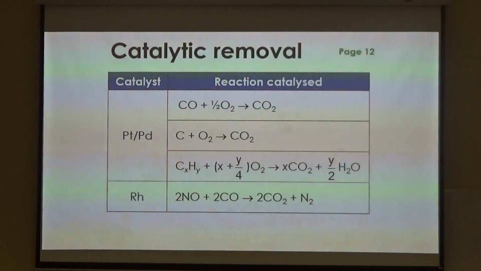So this table is given to you to show that when there's incomplete combustion, what can I do to remove these gases? When I have a catalytic converter in the car, what I want to do is remove the harmful gases, convert them into harmless gases before releasing them into the atmosphere. I can have a few examples like carbon monoxide, unburned hydrocarbons, or nitrogen oxides. All these are harmful gases. So by placing a catalytic converter in my vehicle, I'm converting them into harmless gas as much as possible.